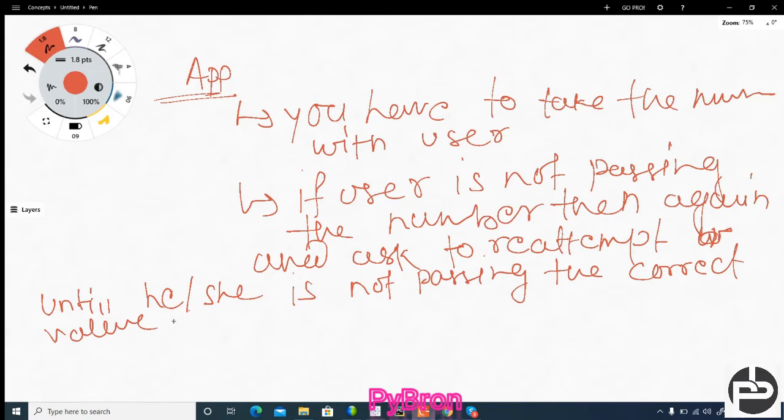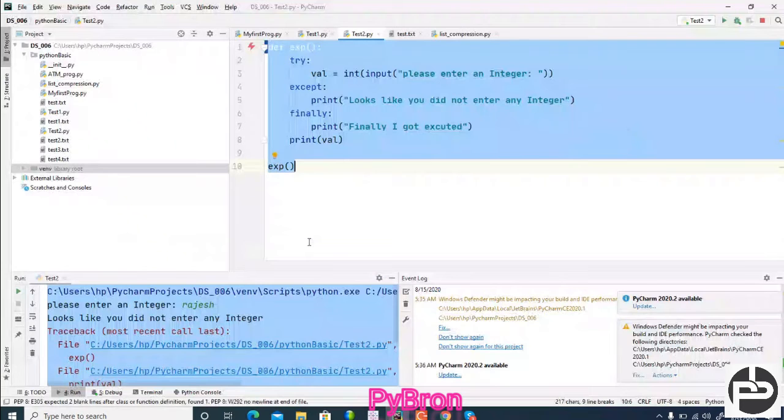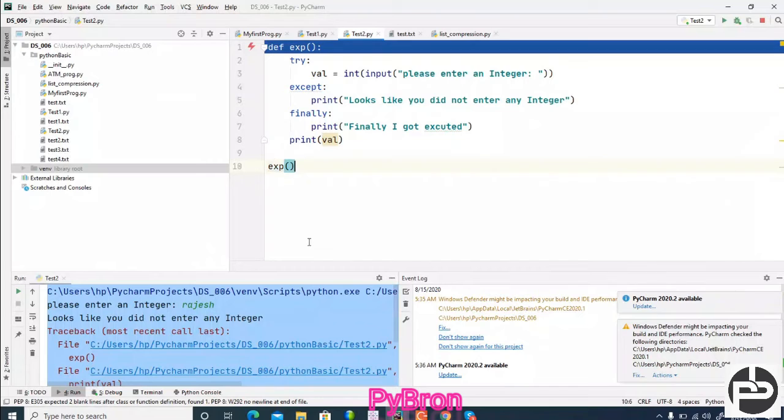Got it? Hope it makes sense. This is the requirement, and now you must write the code. Are you able to do it? Very easy. Whatever we have learned so far, that only we have to do. Any doubt? No doubt. Okay, no worries.